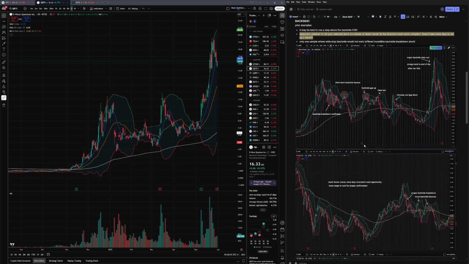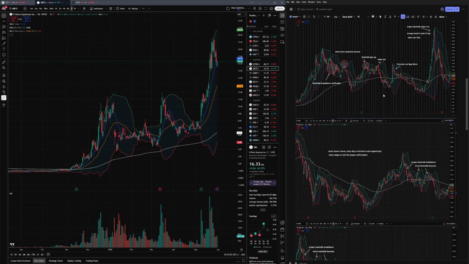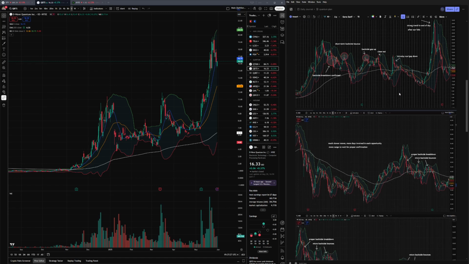As you can see as I'm going through these, we had a backside gap up, and then kind of sideways backside structure, clear out, and then we flushed. This one, we had an intraday run, no choppiness there. So this is why I want to have a wider stop. I want to get involved on the front side or on the initial run up where I think it's a good short, but I don't want to get cleared out multiple times. And the backside is forgiving. It usually has a good range.